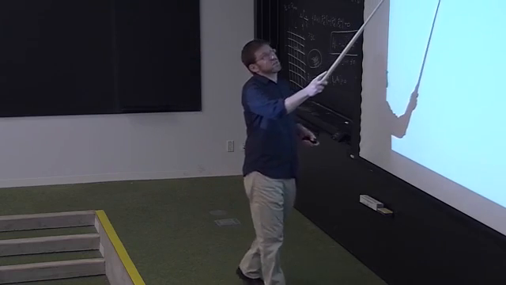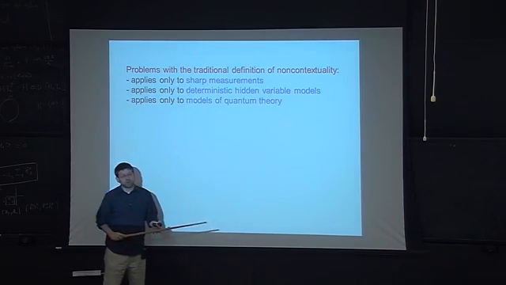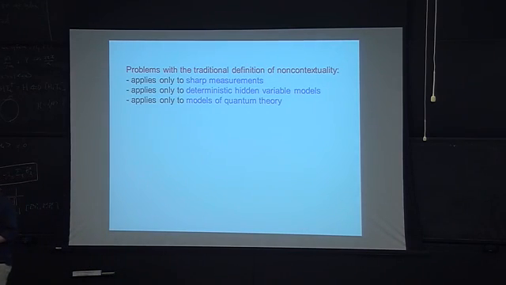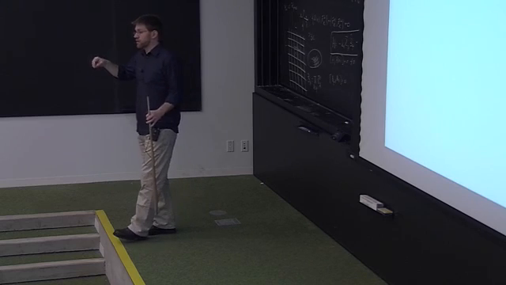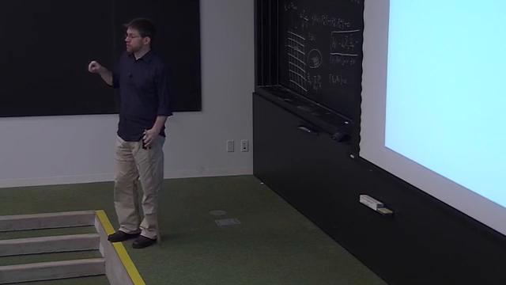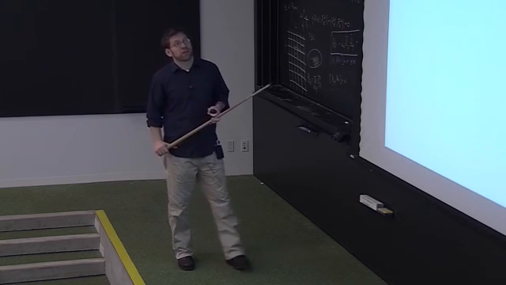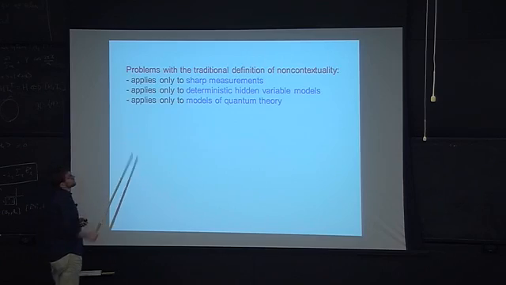Secondly, we've only been talking about deterministic hidden variable models, wherein the outcome of the measurement is fixed by the ontic state. But when we introduced hidden variable models, we imagined more general types, where the outcome of the measurement might only be determined probabilistically by the ontic state. So again, the question is, could we have a notion of non-contextuality for those more general kinds of hidden variable models?